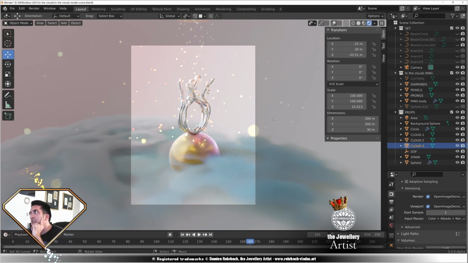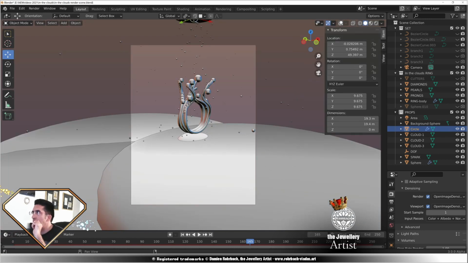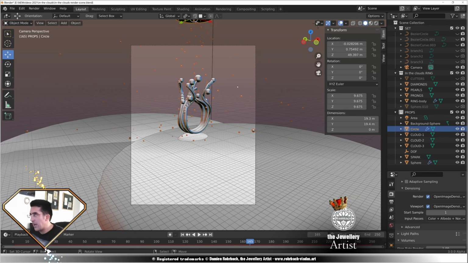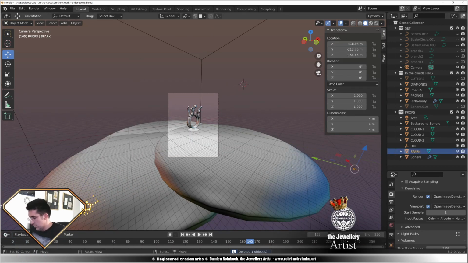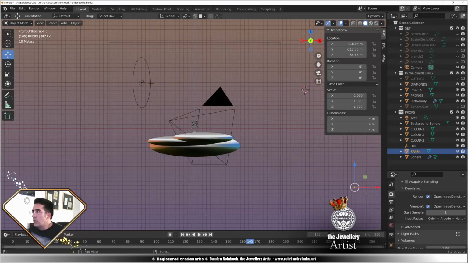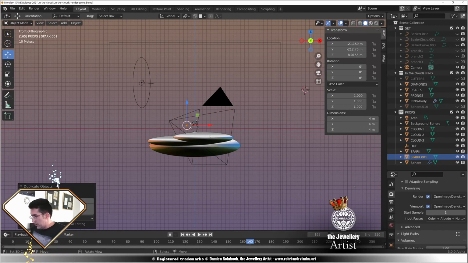Obviously, instead of the particle simulation, which is nice but maybe not even necessary, I'm going to finish tweaking the entire scene by placing particles one by one, because they're not millions.